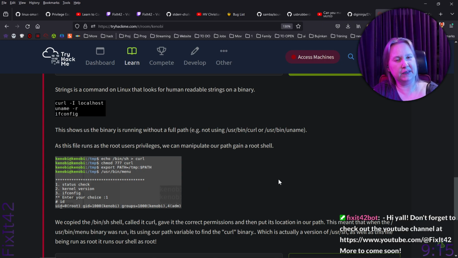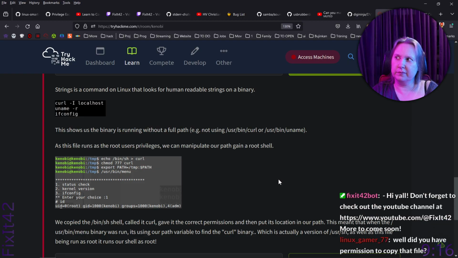And apparently copying it didn't work, which is kind of funny too. Maybe you'd have to do something else to bring the permissions along there, right? Well, did you have permission to copy that file?